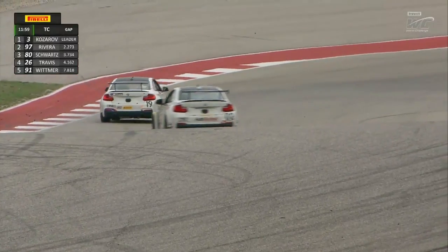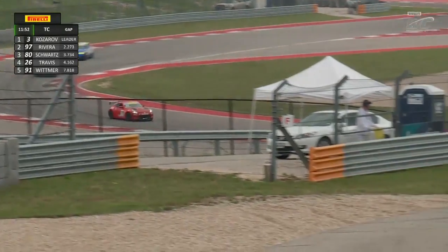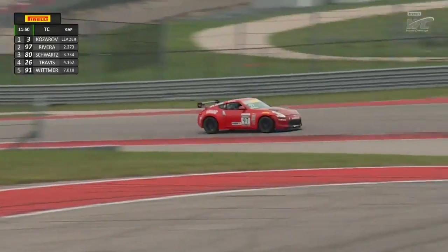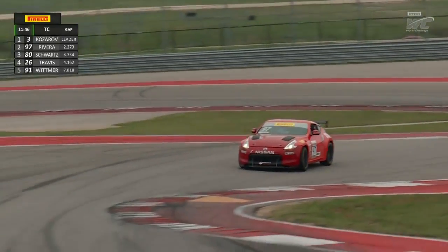Well, we talk about all these teams and these drivers, driver coaches, what they have to go through. Tony Rivera, we talked about it before. I think we need to speak with the truck driver, the crew chief, the tire cleaner, the engine mechanic, the engineer. Gino Carini, you're down there with that person. Well, Jeff, you took my lead in. Katie Rivera is absolutely everything on this team. She is the truck driver. She is the crew chief. We're sitting down here looking at her jack, her spare tire.